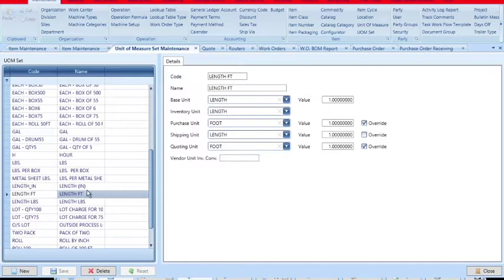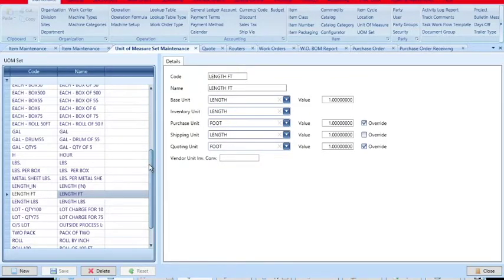The length feet unit of measure is the same. You have to convert. Okay, I want to code it in the foot, but when I'm shipping it, I just want to ship it as length, and this whole thing, and there is no unit of conversion because when you receive it, you are saying that I'm going to buy it in foot, and when I receive it, I'm going to buy it in length, which has no real meaning, or each for that matter.